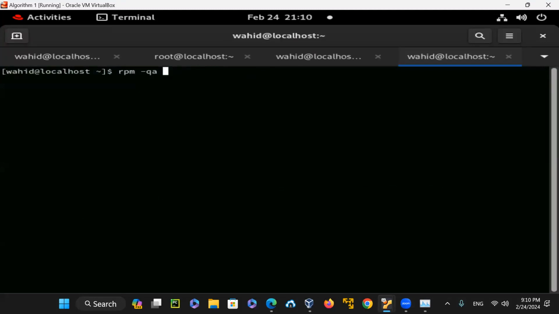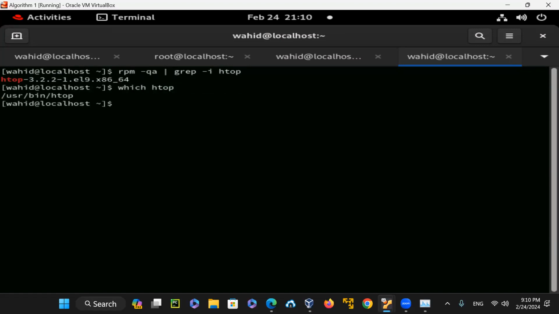So if you do rpm minus qa, grep minus i, for example, htop, this is the name of the RPM or package that is installed. And if you do yum provides /usr/bin/htop, because when you do which htop, it says it's already installed, you will say, okay, what is the name of the package?